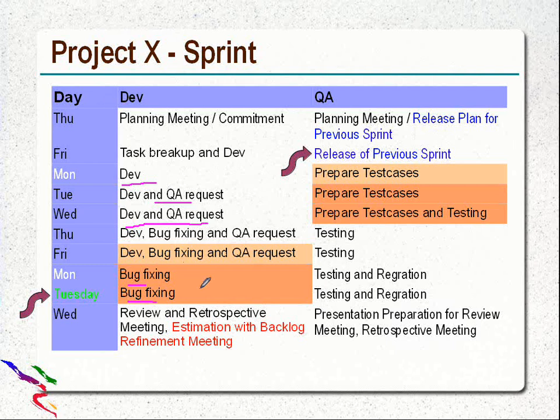Similar things will happen in QA. If you see, testing, preparing test cases, testing. So these are the days. Normally QA has already completed most of the test cases in 2 days. So this is again free. And if testing completes in half of the day for a story, and QA does not have another story, again, there is free bandwidth. So having just one type of work on a day can also be a reason for free bandwidth.